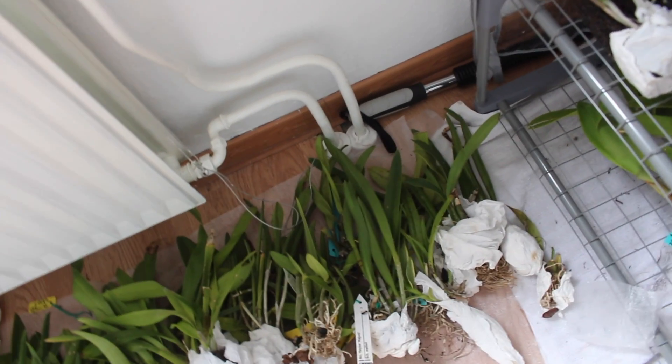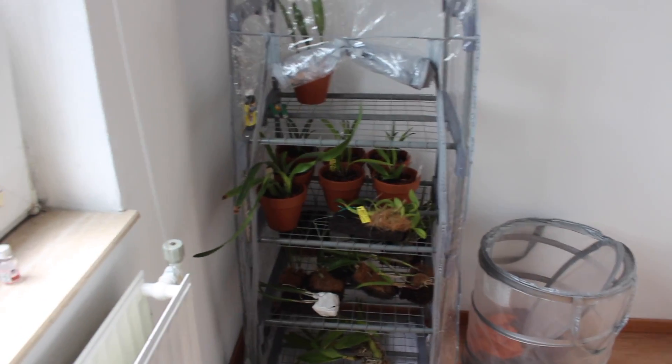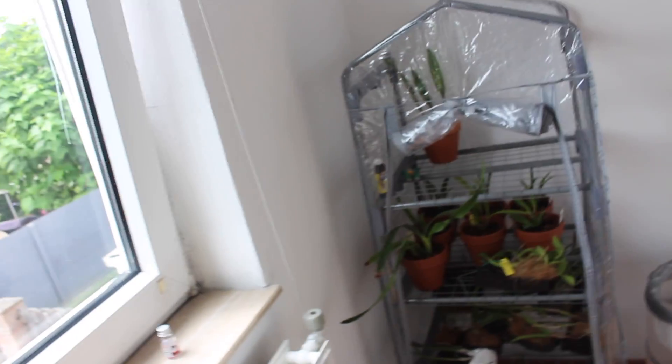Today I am going maybe to a garden center so I can buy some lights for my arcades because unfortunately the sun doesn't reach this way. Right now my arcades are in my bedroom where I sleep, because downstairs I don't have space to put all my arcades. I have another space over there and I am going to see if I can put those lights to shine right down here.